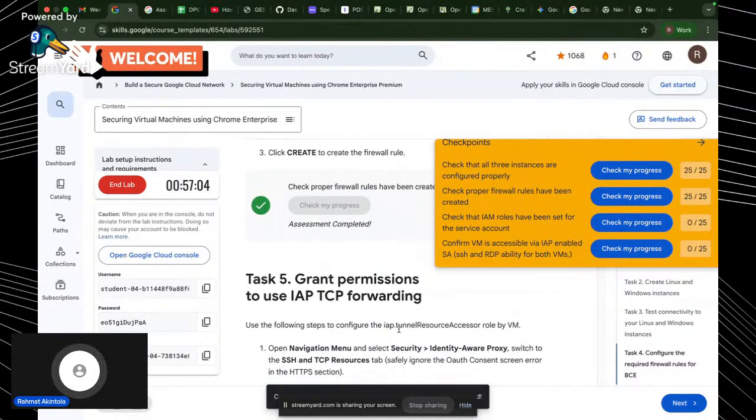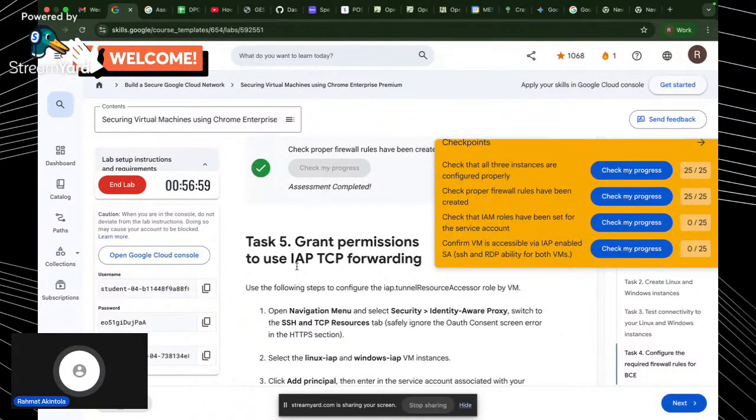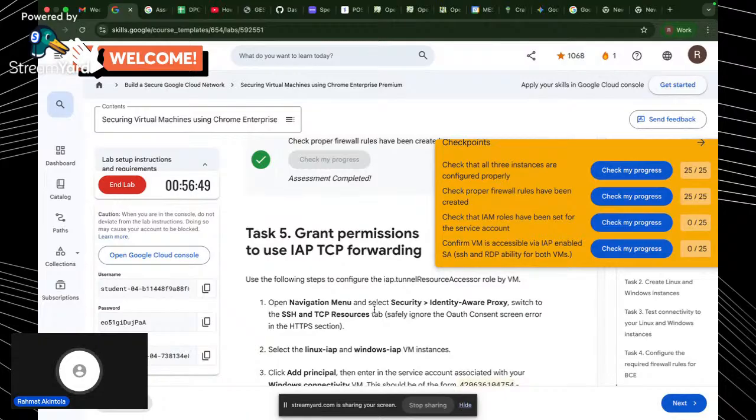Okay. So the next thing is granting permissions to use IAP TCP forwarding. IAP basically means Identity-Aware Proxy. We want to configure some resources to make sure that our virtual machines have the right permissions to access the right APIs.